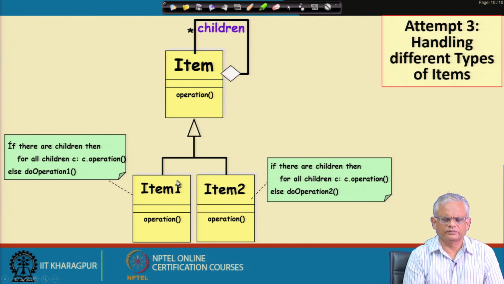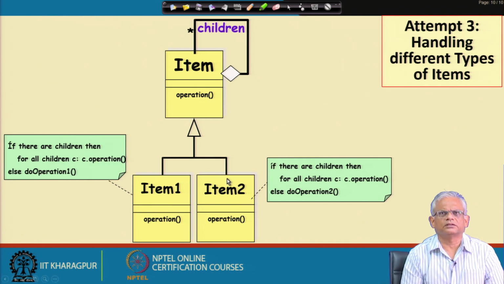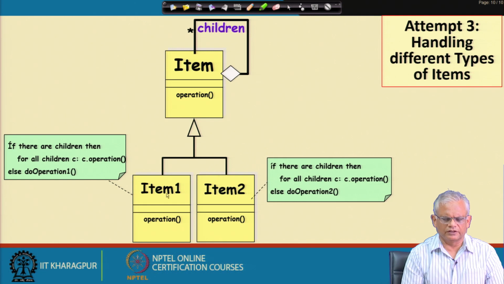The item can be item 1, item 2 and so on. Again, this is not a good solution, definitely an improvement over the previous one, because different types of item can be supported, different types of primitive and composite items can be supported.